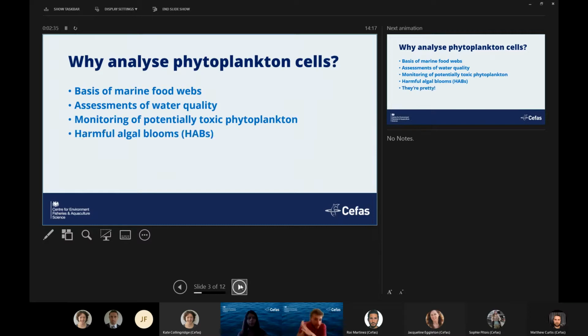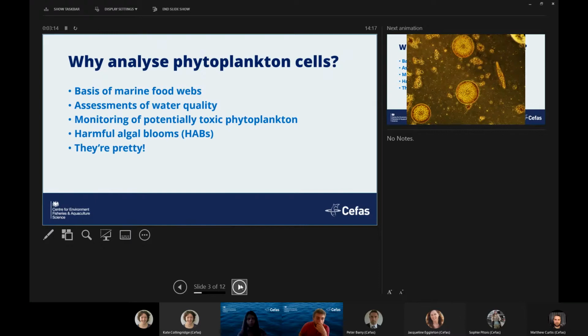And related to that, although not exactly the same, are harmful algal blooms. When certain environmental conditions are met, some species of plankton will proliferate into huge blooms. You're talking millions of cells per litre. And the fish can't respire properly, with issues of oxygen depletion and things like that. So a lot of people are trying to look at predicting when and how these HABs can occur. So that can be really quite interesting.